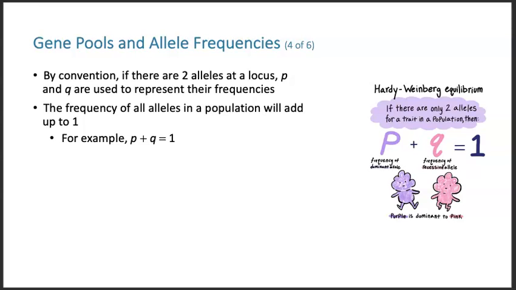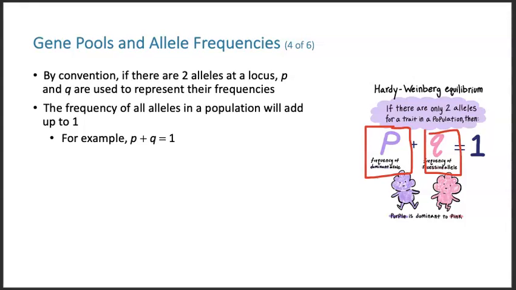When we're just learning to study evolution, we take the simplest version of this. And so we're only going to assume that there's one dominant allele and one recessive allele. Clearly, we've learned that that's not always the case, but that's the way we're going to treat it for now. So if there are 2 alleles at any particular locus or gene, then we use the letters P and Q to represent the frequency of each of those. So P represents the frequency of the dominant allele and Q represents the frequency of the recessive allele.